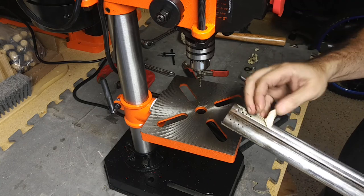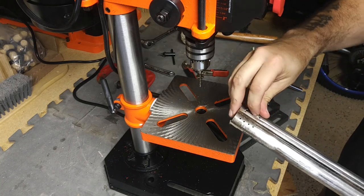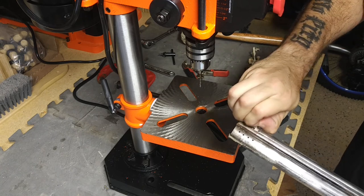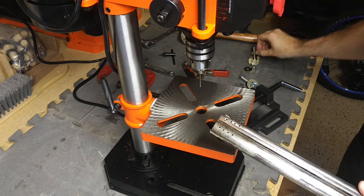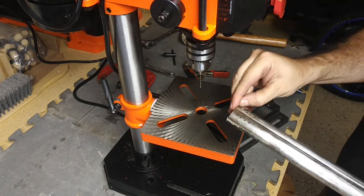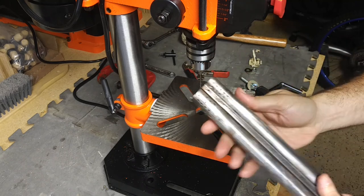Let me get this tape off of here. We'll take a look, see what we got. All right, there it is, guys. The barrel's all ported.